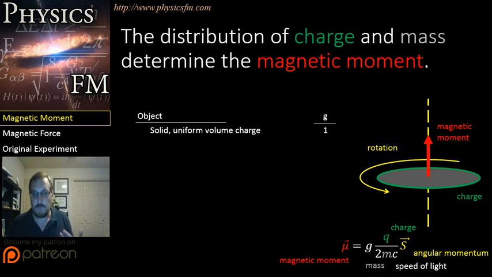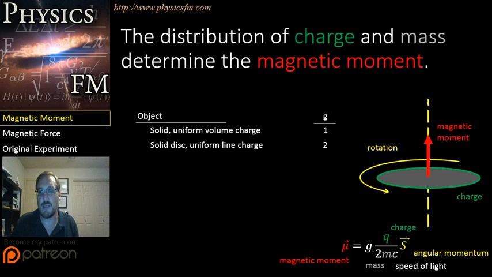And then that g factor has to do with the differences between the distributions of the two different kinds of densities, right? The mass density and the charge density. So if you look at this particular setup, which is probably the easiest setup to do the work on, you can figure out that for this rotating disk, that g factor is 2. It has sort of twice the amount of the magnetic moment that it would have if you smeared that charge over the plate. All right, that's all that g factor means, right?